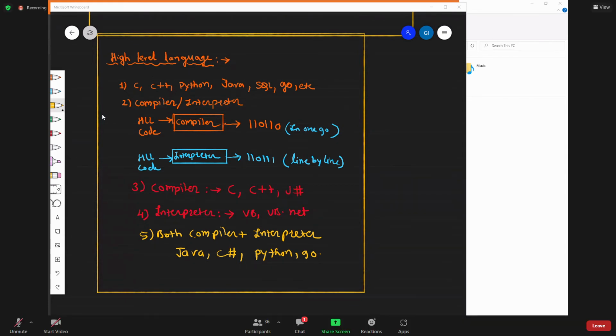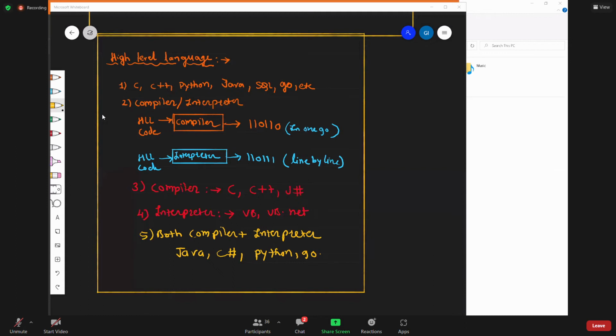First question. Second question. Write short note on different types of computer languages.